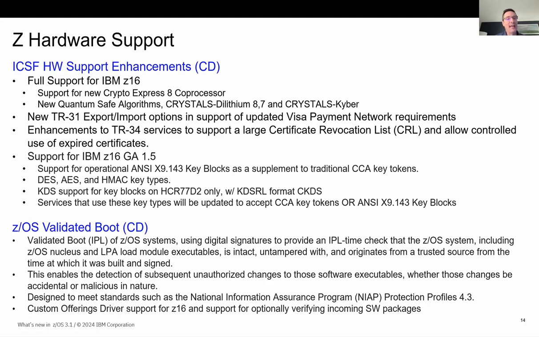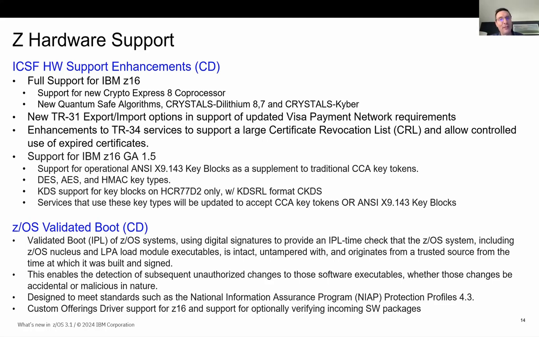What you're going to do is take a public-private key pair. Using some utilities, you're going to generate a certificate, a digital signature that is going to sign those IPL artifacts. You're then going to take the public key that is part of that public-private key pair, and publish that to the HMC.